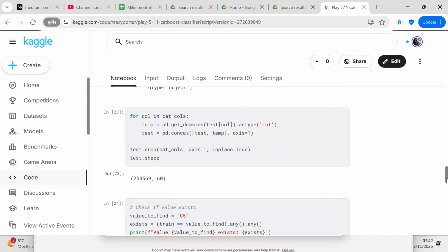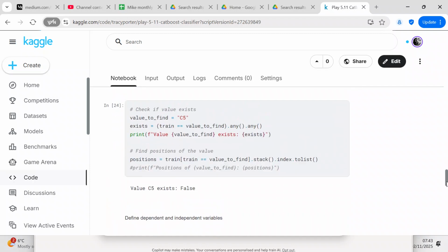I do the same thing with the test file. I actually could delete this, but the final column, this subcategory, wouldn't work, because it had more than 10 unique values. It had 30 unique values.